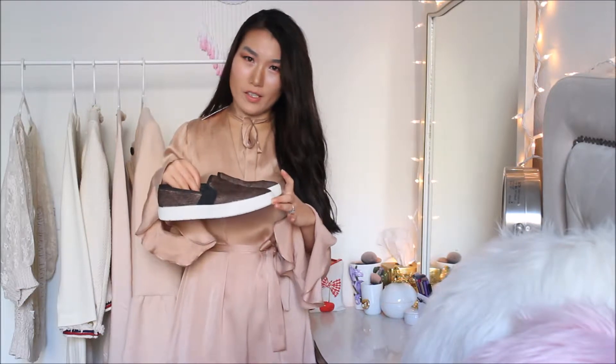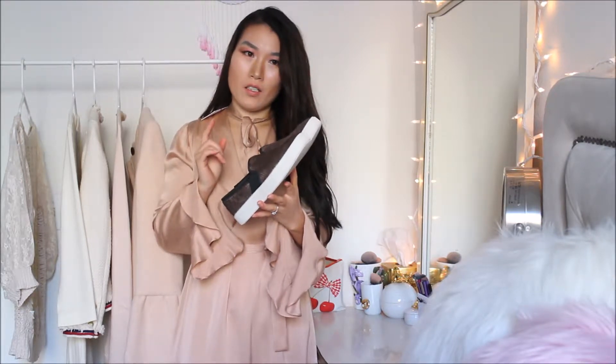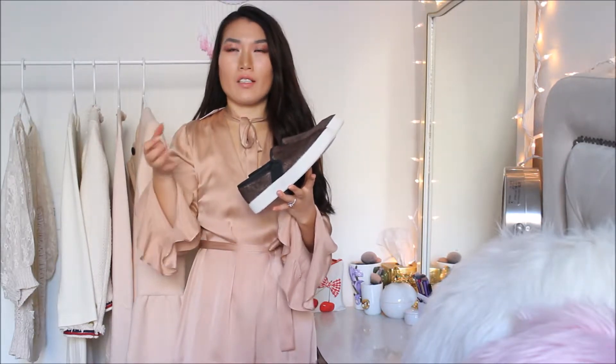Okay, next let's tune down a little bit and I'm going to share something more practical for daily use. I'm not sure if you guys know, but I'm a huge fan of all the sneakers from Vince. Recently I bought myself another two pairs. This is one of them — it's their Blair style. Let me tell you, Vince is my favorite sneaker brand and the most comfortable one ever.